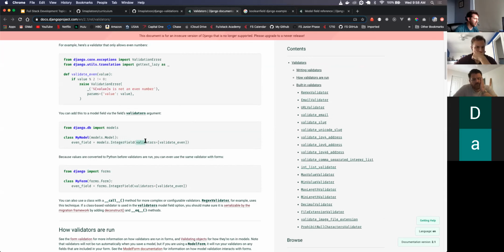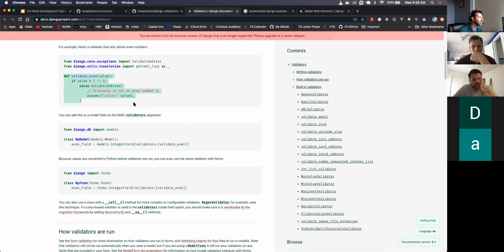The syntax looks like validators equals validate_even, which comes up here, which looks like a method someone wrote outside of the class.